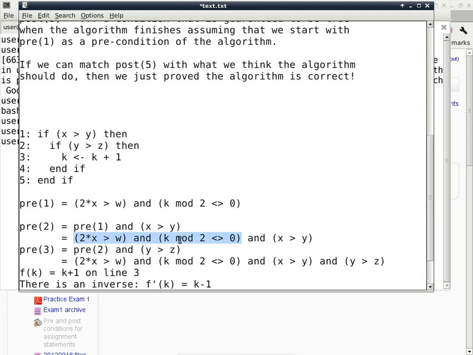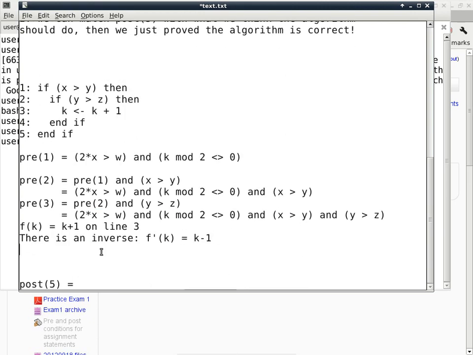You have to have the 2 times x is greater than w in that first one right above that one before you change it. You mean here? Yeah, the first line is because of the structure of the code, and then the second line is expanding what is pre-1 so that I work with the actual condition. Okay.